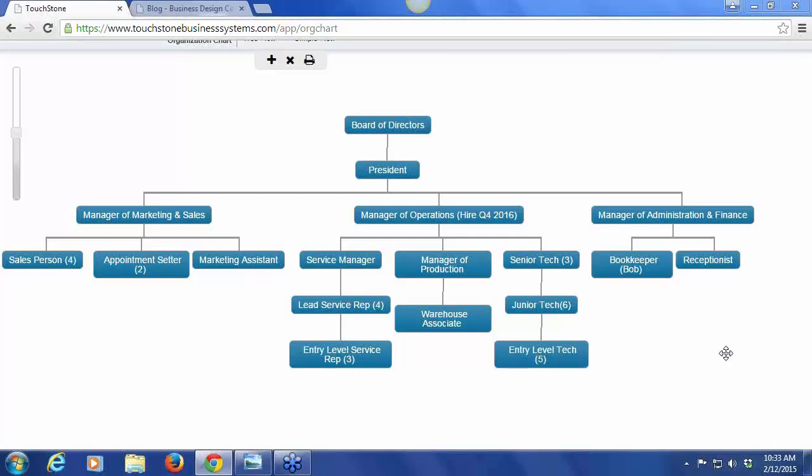So in the end, what I'm saying here is that building your organization chart in TouchStone is good, but you can take it way beyond that. You can start to use the chart as a strategy tool, as a way of planning out where your business is going, as a way of reorganizing existing inefficiencies, and as a way of seeing clearly: do you have at least a managerial presence or position within each department? Do you have the right person in that box?